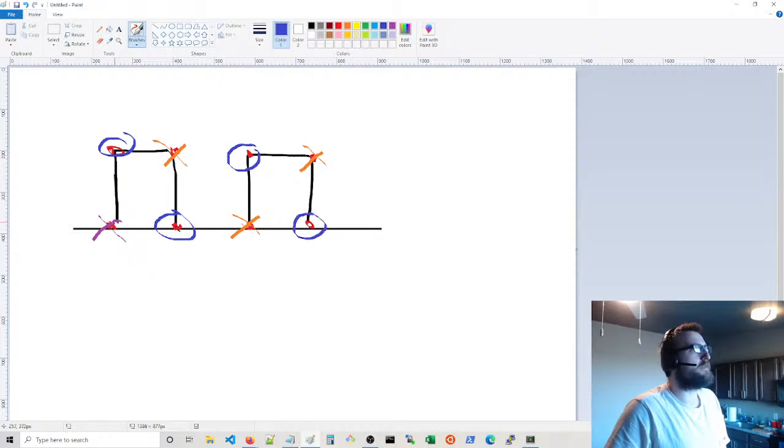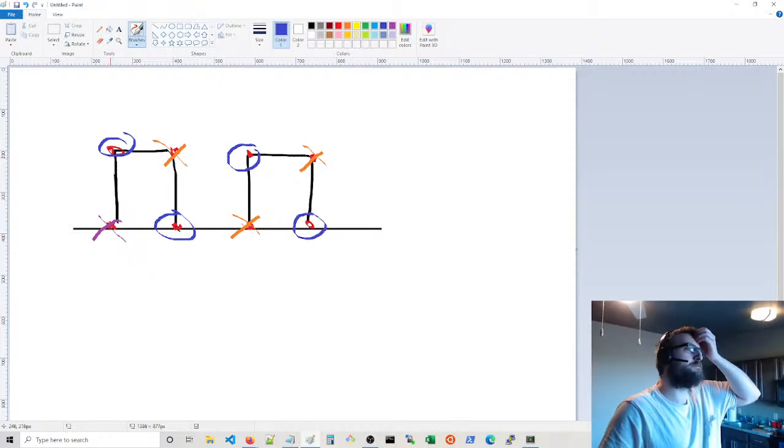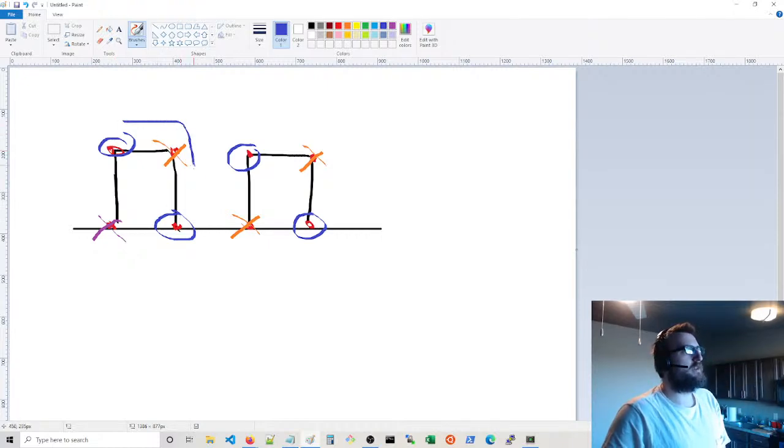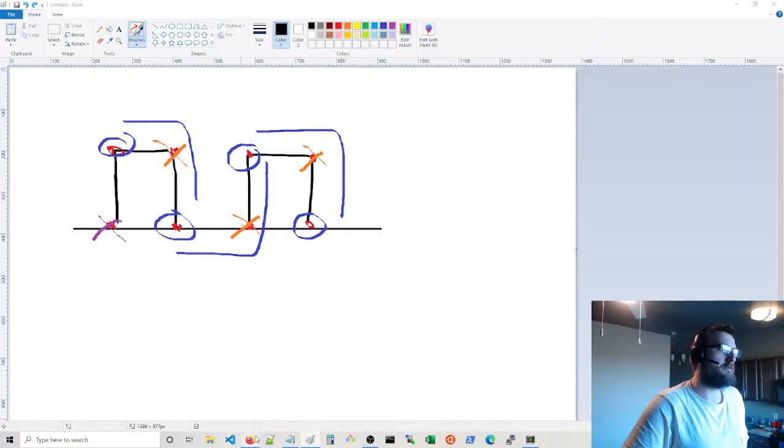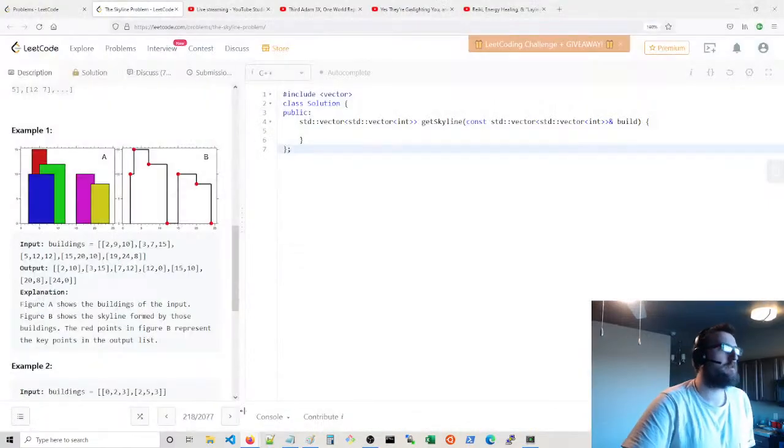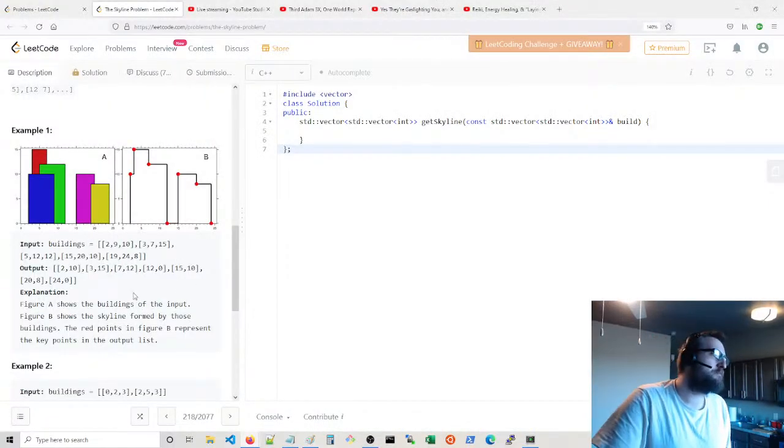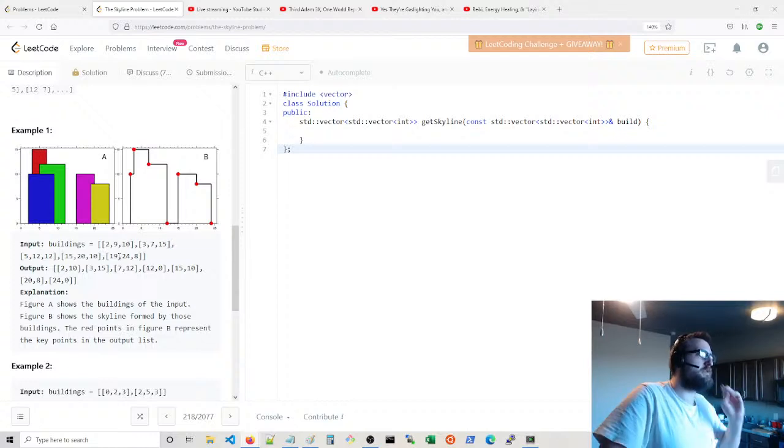And so each time you have kind of like the first one, you have an initial starting point, and then you have these L shapes, right? This L shape, this L shape, this L shape, and you can kind of assume those L shapes. Right, so that saves a little bit on memory if you do it that way. 2, 9, 10, 3, 7, 15. Yeah, so that's kind of neat.